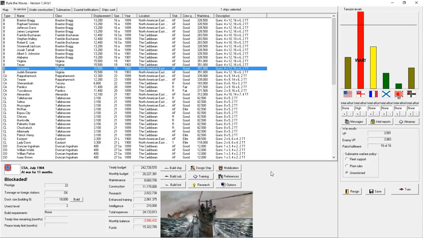Hello, everybody, and today we're returning to episode 4 on a game called Rule the Waves, which puts you in the shoes of a sort of a secretary of the Navy or a grand admiral or whatever, and allows you to design ships, fight wars, fight naval battles, things like that. We are actually in the midst of a war with the British Empire. It was actually an accidental war.